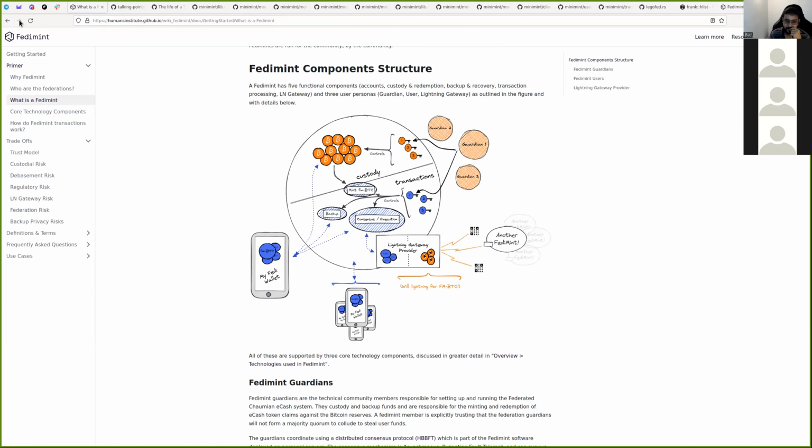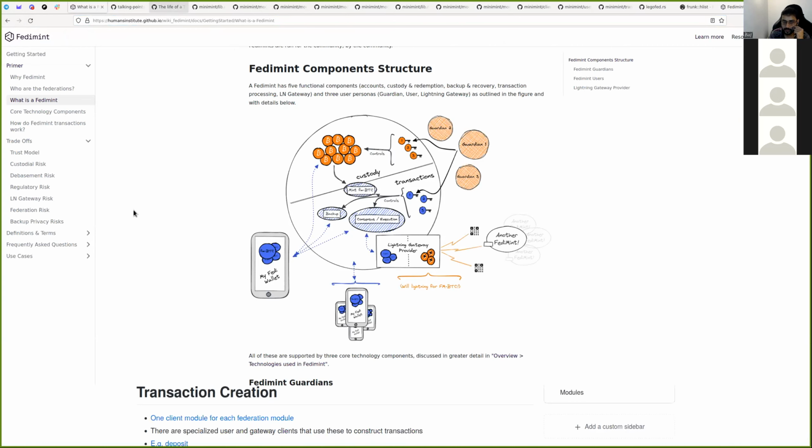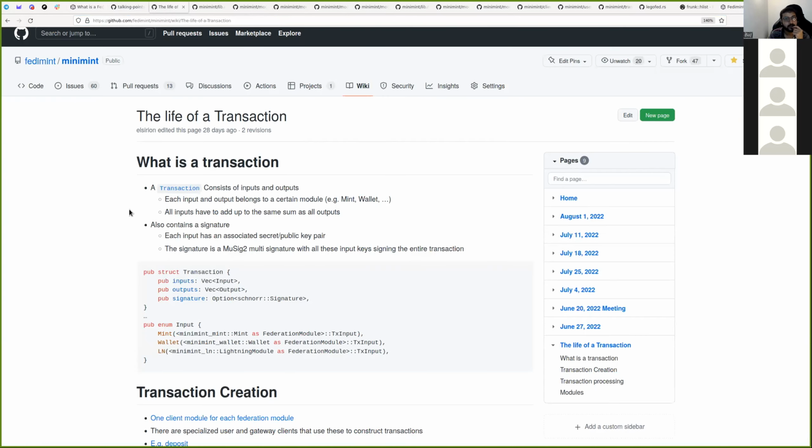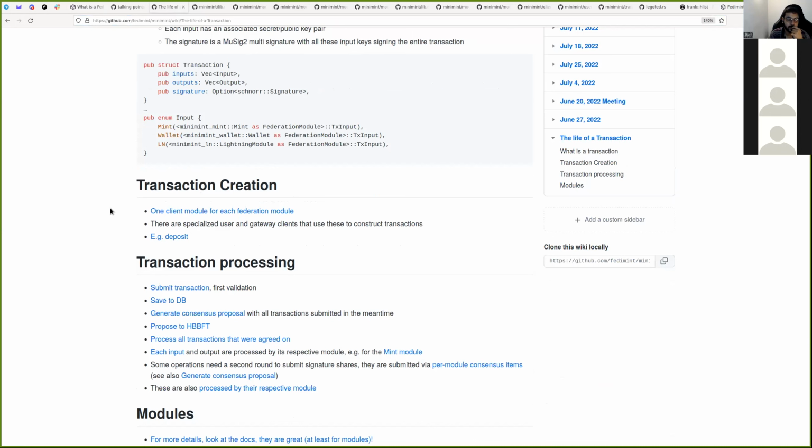So we've been through the life cycle of a transaction. I think I got it all. One thing I'm still not 100% sure on is, what do we do once the transaction has got consensus? Do we sign anything before it's got consensus and then pass our partial sigs around, or do we wait till everyone agrees and then pass our partial sigs? I think I didn't get that. We wait till everyone agrees.